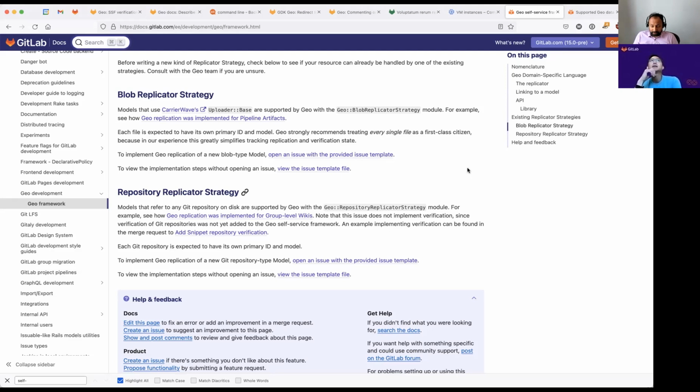So on the primary side, Workhorse is getting used for serving the Git repos to the secondary during the sync. That's done through an API, though, right?